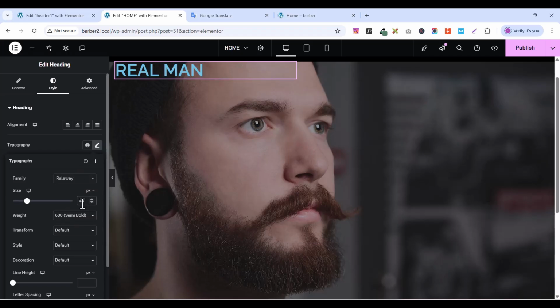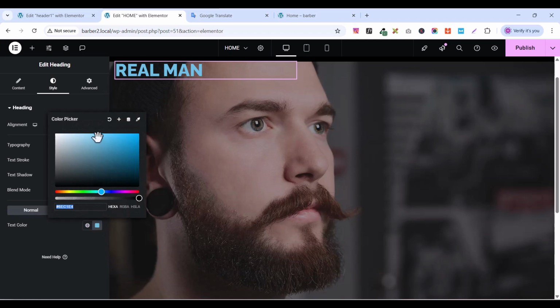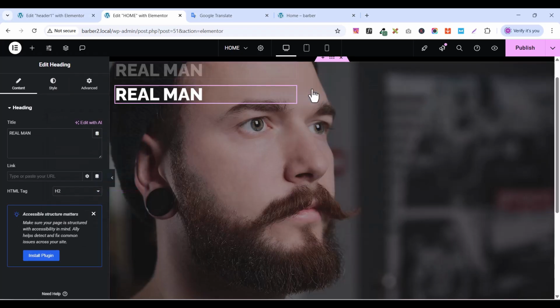Let's increase the boldness to extra bold, like this. And from here, let's change the color to white. Good. And let's duplicate it from here, duplicate this.